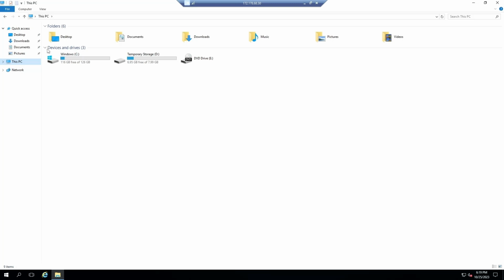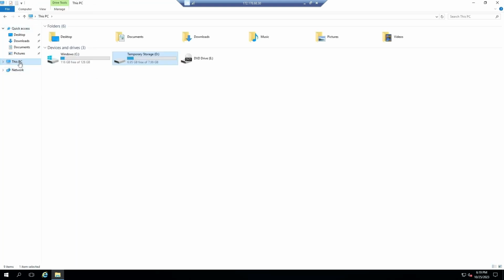By default, the operating system size will be 128 GB, and there will be a temporary disk which will be created. This is a temporary disk, and you should not store any data here.